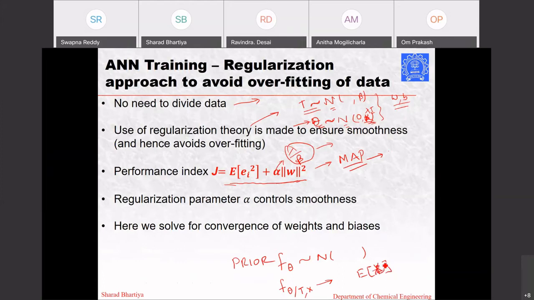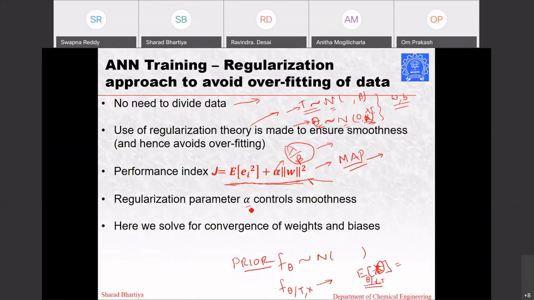Sorry, I should have written here as theta. So this is nothing but the conditional expectation using a conditional density. And we had seen how to find expectations, which easily extends to conditional densities. So this is a very different way of solving it. Here, you see, we don't divide the data. We have a performance index which, under certain assumptions of the prior and the observations, gives us this objective function, which corresponds to maximizing the conditional mean.